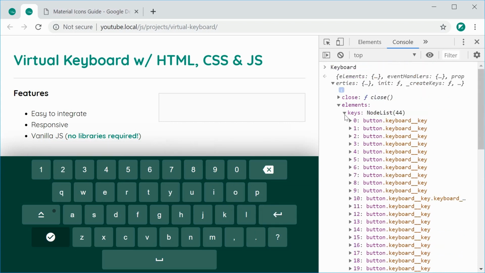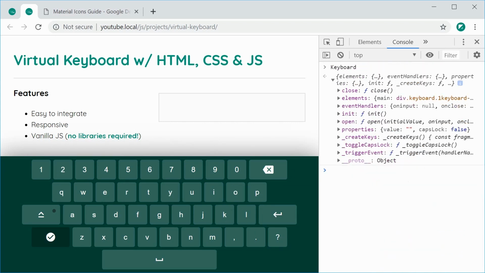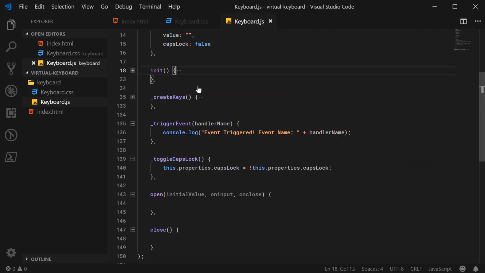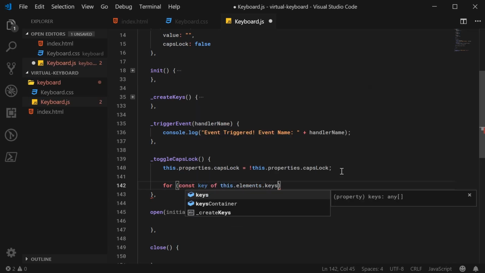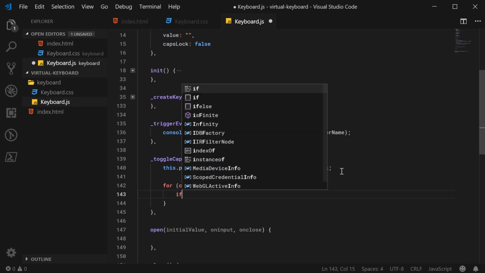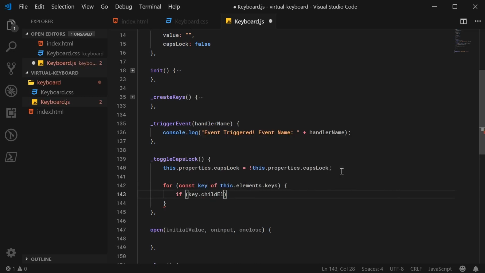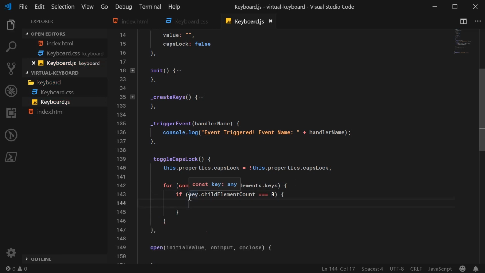So we can then loop through all of these keys inside the caps lock method, and basically say if caps lock is on, then of course uppercase those keys. We can say for const key of this.elements.keys, and for each one of those keys, if key.childElementCount is 0. This is basically checking if the key does not have an icon.